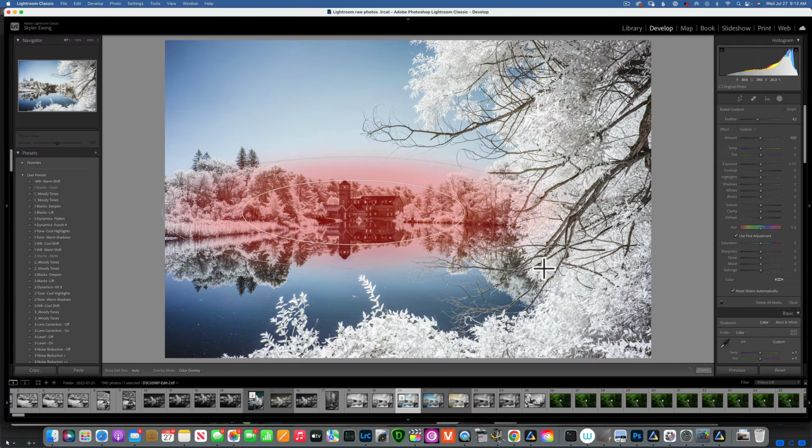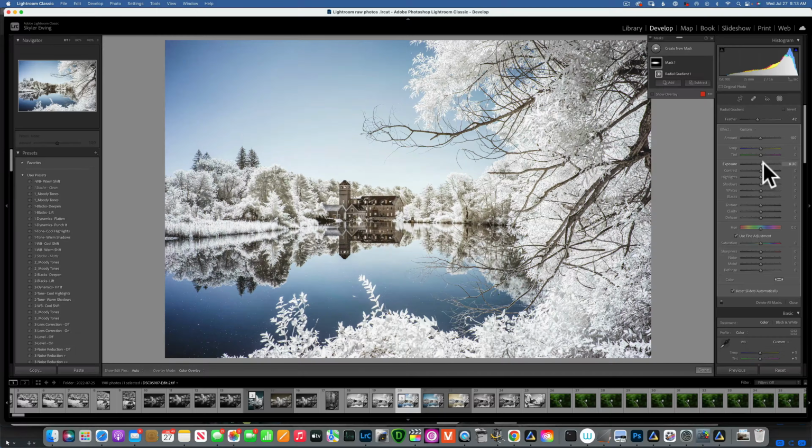So I'll create a radial filter, something like that. And then maybe I will increase the exposure a little bit. Maybe I'll open up the shadows some more. I'll take some blacks in just to bring back some of that contrast. And then I will take the saturation down and desaturate that. Not all the way, but quite a bit, because I do not want that brown color in there. And that looks so much better to me. I will close my masking.